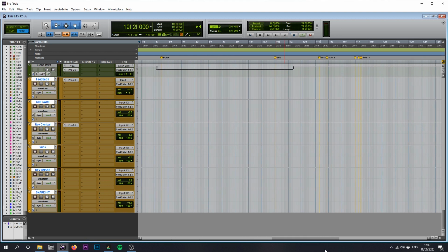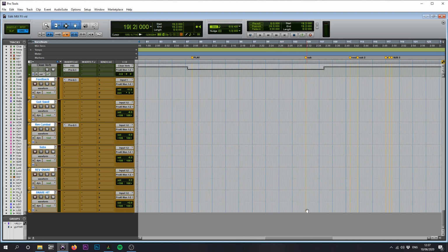The guys have got this awesome build up just after the second chorus here that I thought warranted some of the sub drops, and just to give it a lot more definition and make it slam harder. So I'm just going to play that section so you can hear without the effects, then I'll add the effects.